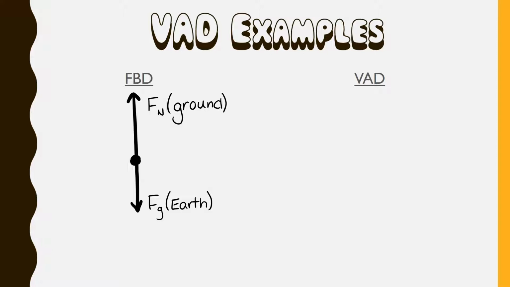This one's very similar, except you'll notice that they no longer have congruency marks. So as I'm drawing this vector addition diagram, I have my upward arrow for the normal force from the ground, and then my downward arrow for the gravitational force. As opposed to the last time that we drew this vector addition diagram, you'll notice that this time, the tip of my gravitational force arrow does not end up at the tail of the normal force arrow. This shows that this diagram is unbalanced. In other words, when I add these two together, or I put them tip to tail, they do not match up.